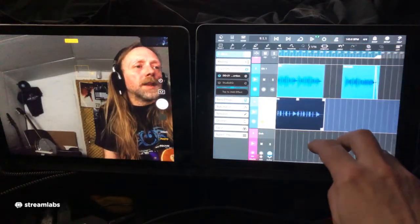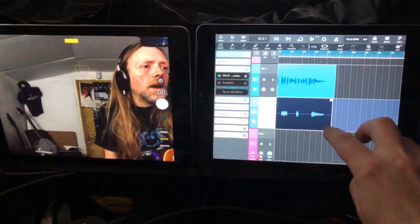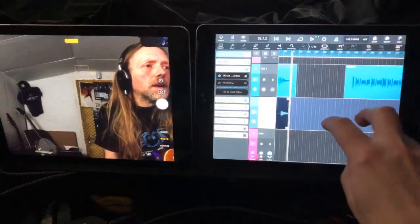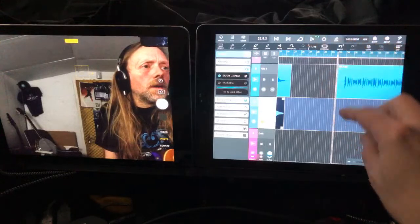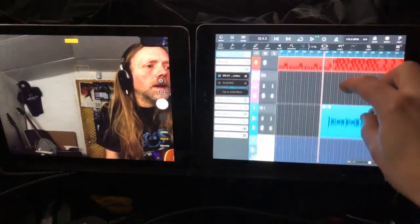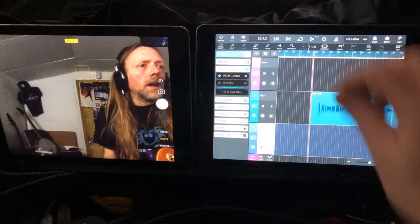I don't know what happens here. Let's just trim that back a little bit. I think that take was all right. Okay, and let's do the end of the track then. I think I can anticipate how to do the ending.